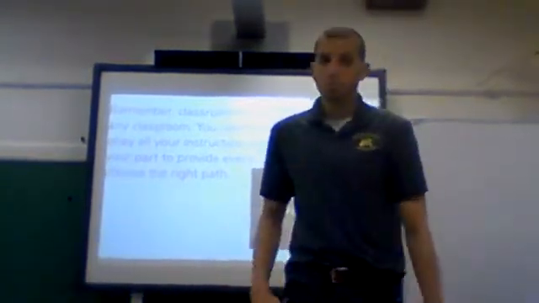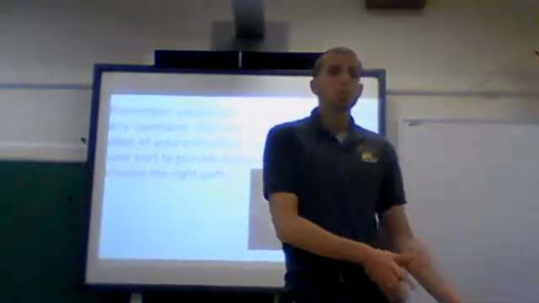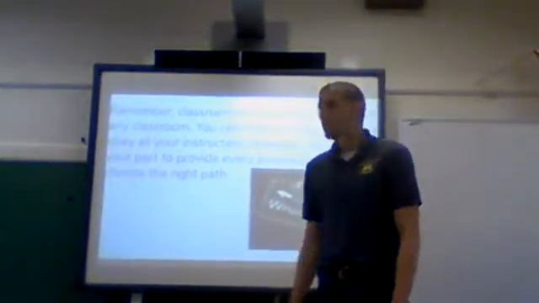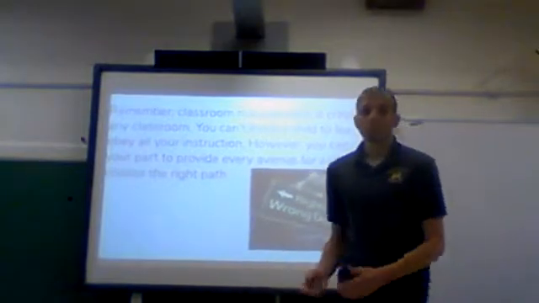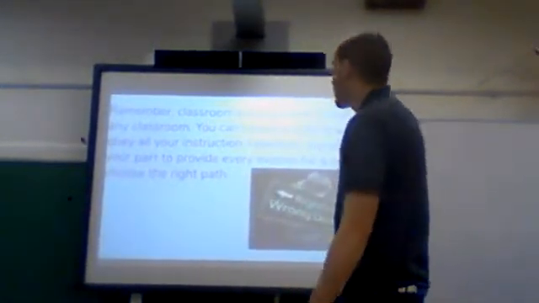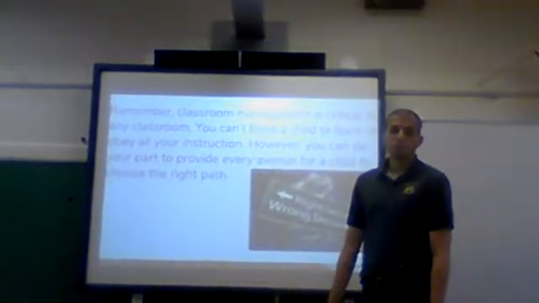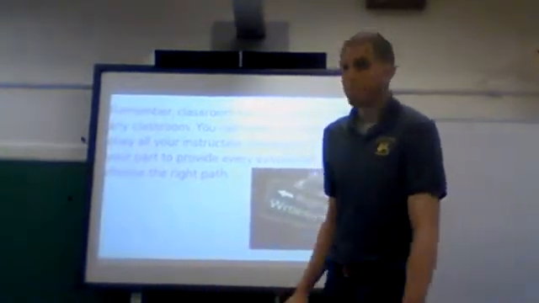Sometimes kids have to learn the hard way. They have to make a wrong turn in order to learn, because you don't always learn from succeeding. You learn from some of the mistakes that you made or some of the wrong choices that you made. That's how you learn. Kids need to be able to learn. So make sure you provide them every avenue, every opportunity to choose the right path. And if they choose the wrong path, then you go forward from there. If they choose the right path, you compliment them.